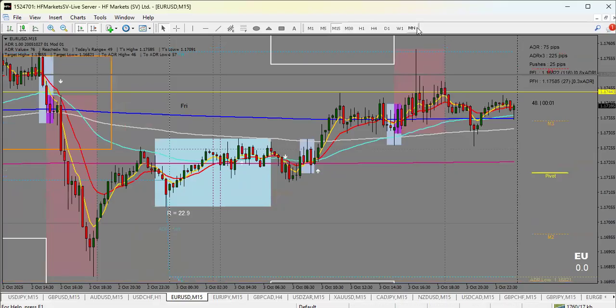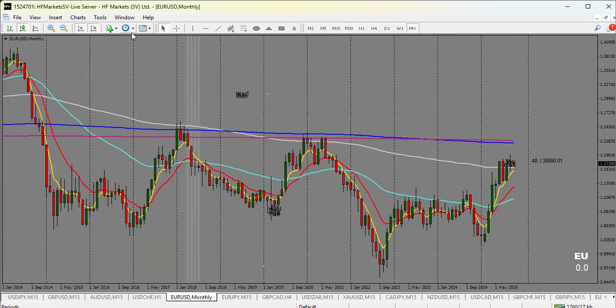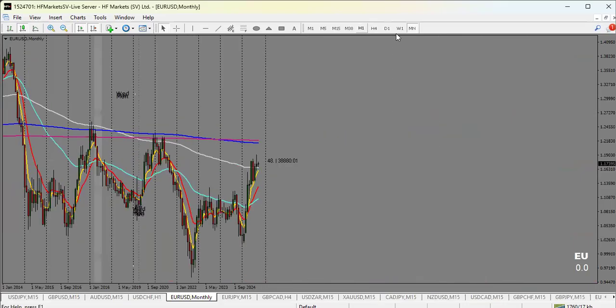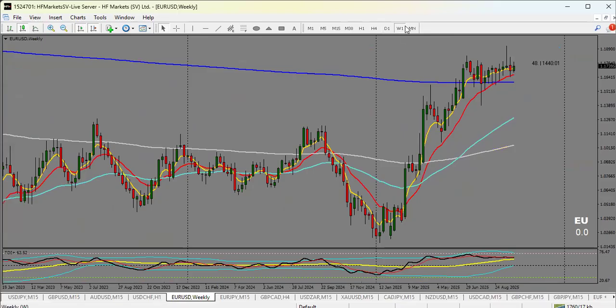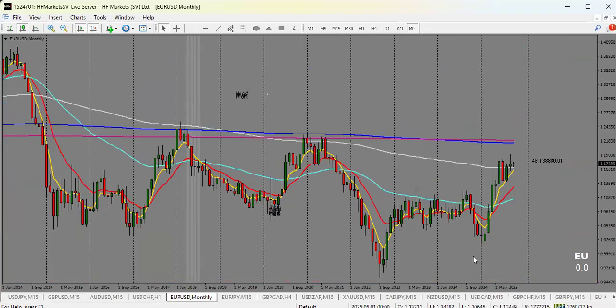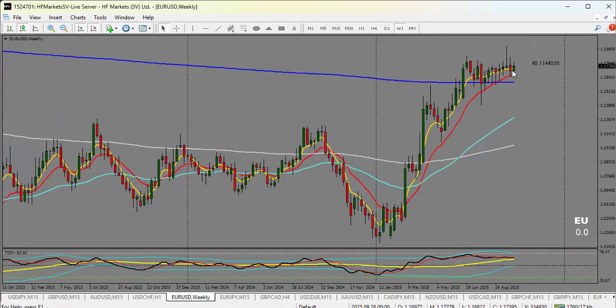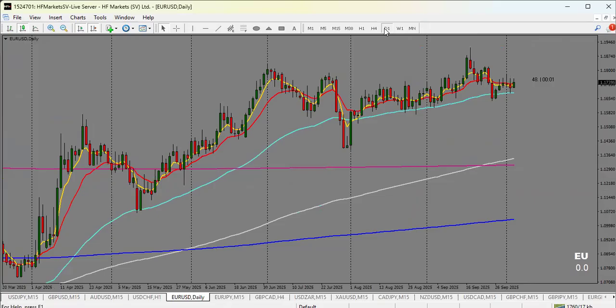We are going to the monthly time frame, and on the higher time frame, we are looking at the market structure of price action. The market structure has been bullish for some months now, since the bounce off this order block, and it did break this market structure here. And you can see how last month's candle closed, and we are still on a bullish momentum here. And this is how the weekly candle has closed. So we can expect a rise for the coming week.